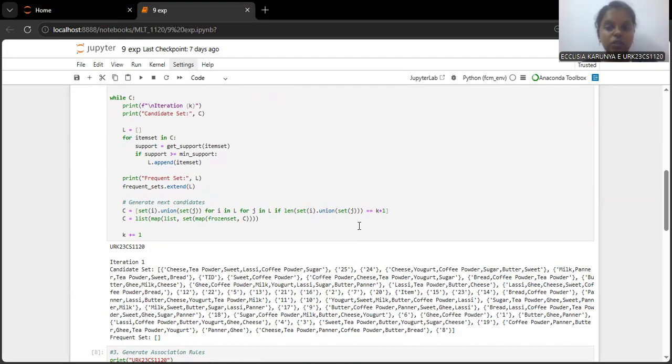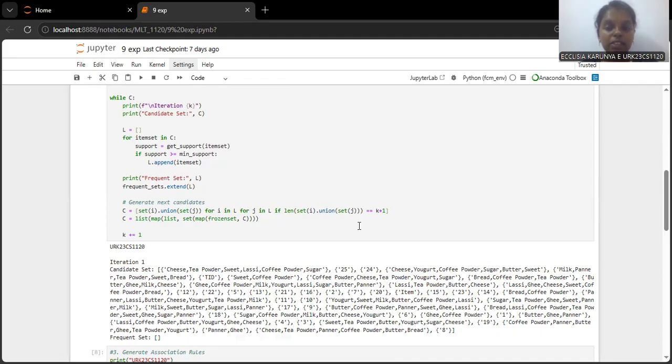Then we loop through each candidate and calculate the support value. Then we keep only item sets meeting minimum support. Then we display the frequent item sets and add them to the global frequent list.